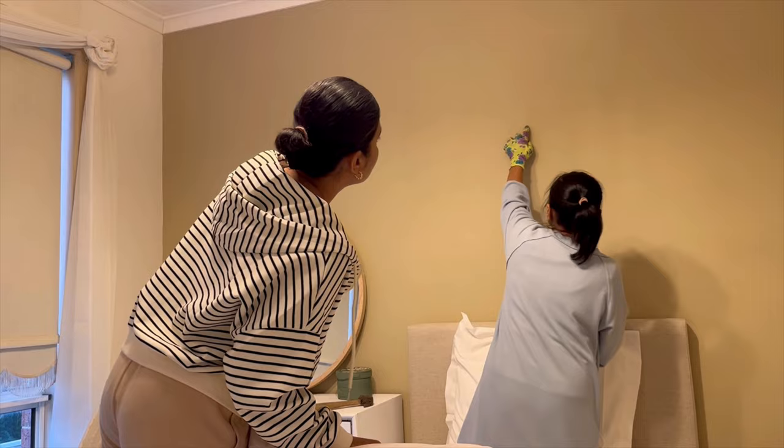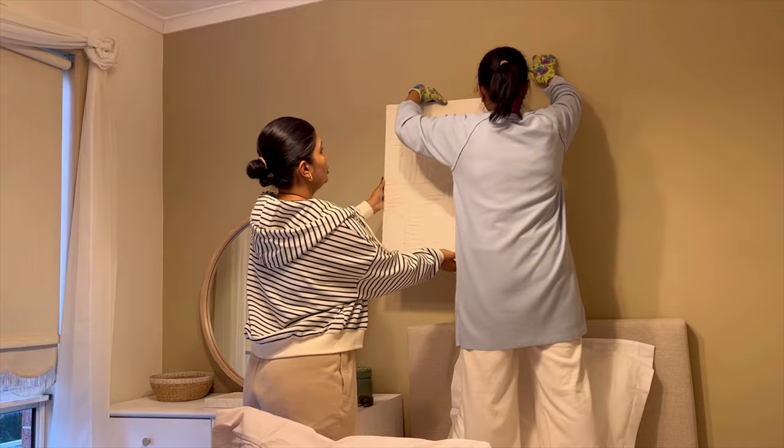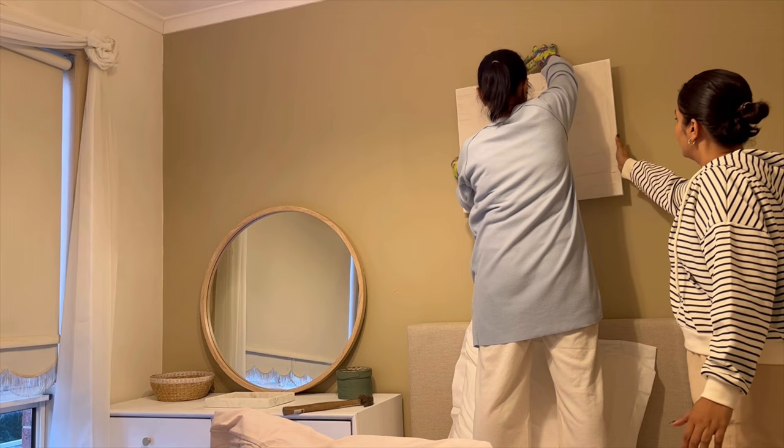I do believe artwork and wall hangings help really elevate any space. It can make it look more spacious or make it look more cozy and put together, more styled. So I wanted the right artwork for this space, and a lot of it was expensive, and I knew I could make this, so it added a personal touch as well. So I decided to do it myself, and the process was really therapeutic, guys. You'll see how it was done just now.